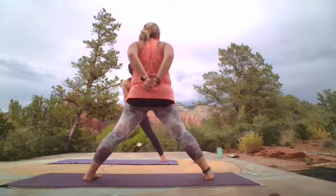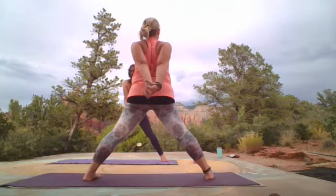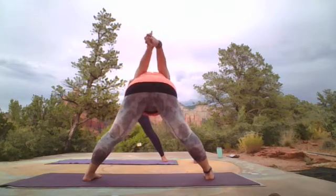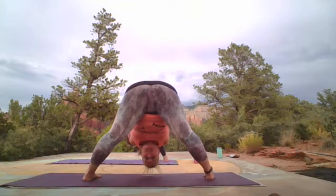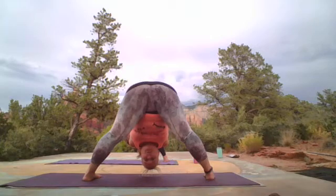Inhale, lift your heart for a back bend. And then exhale, forward fold. Allow the hands to fall overhead to comfort. Relax the neck, maybe move it side to side. Pull the belly tight, breathe.